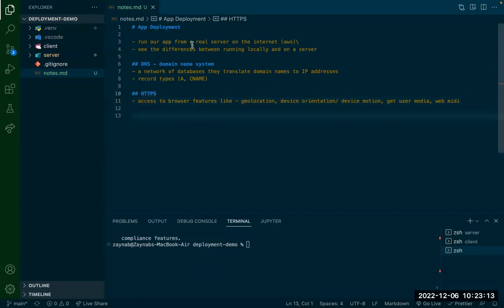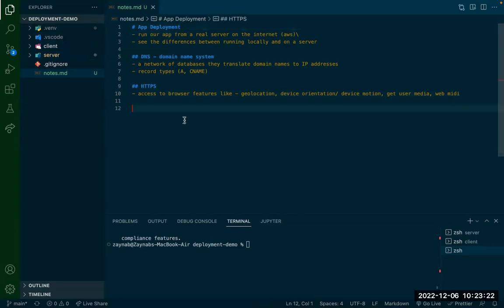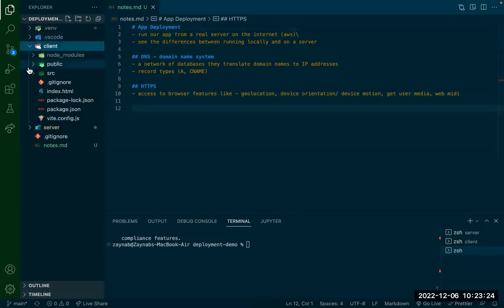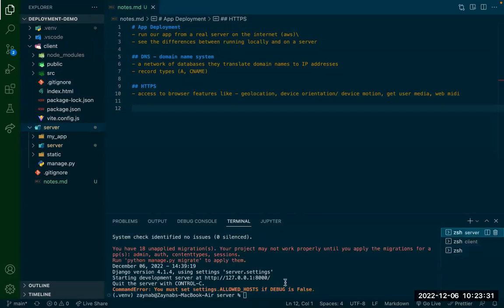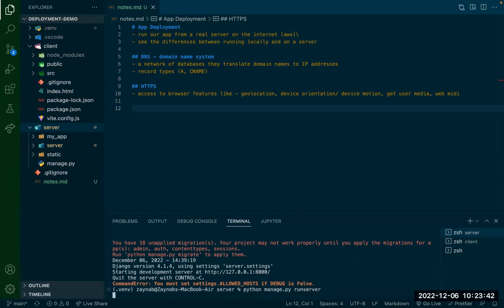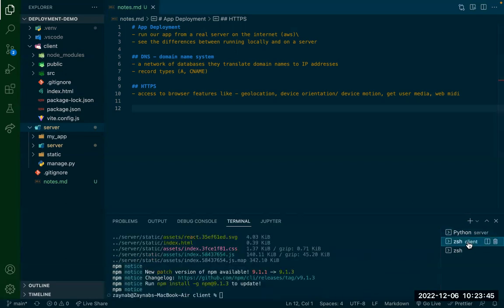Okay, so let's actually start transforming a project into a deployable version. So here I have a very, very basic project. So I'm going to start it just so you can see what it's doing. Okay, so I'm running the server.